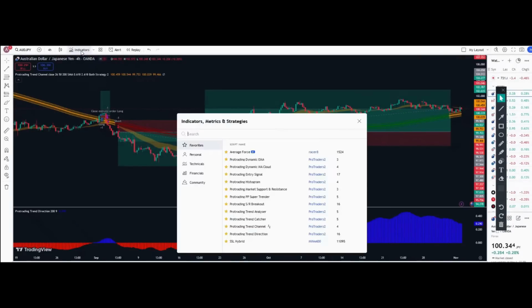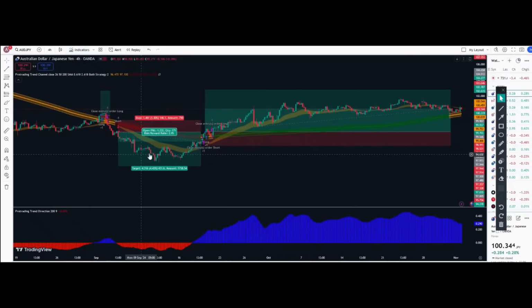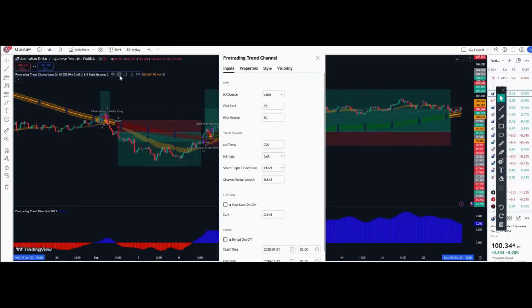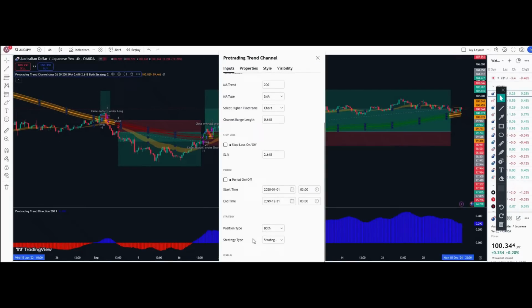Come and click the indicator tab. You will see the 2 indicators added to your TradingView account. This is the easiest and simplest way to add them. And once you have them, one thing you need to do is adjust the settings for the pro trading trend channel. So click on these settings here. You scroll down to this point, where you have the channel and the golden cross.